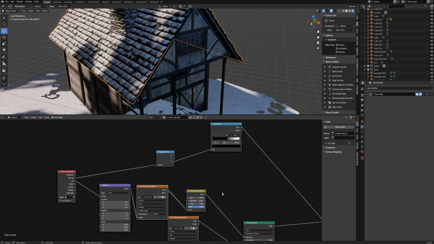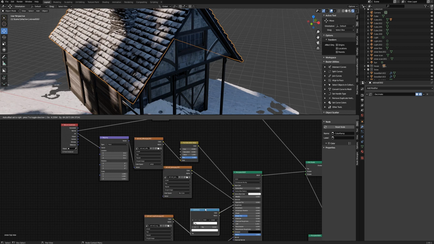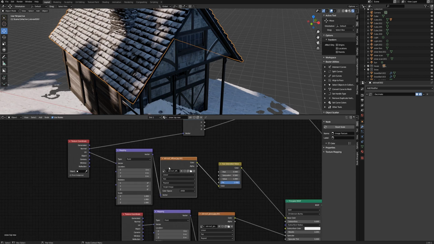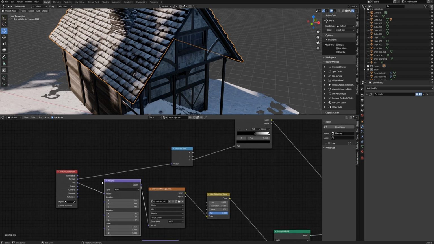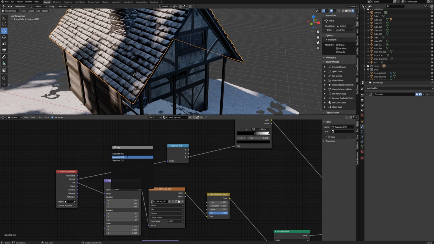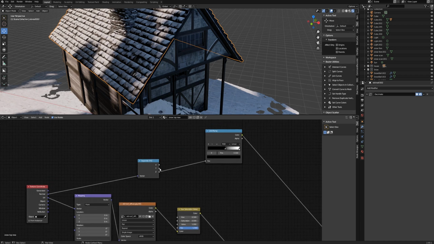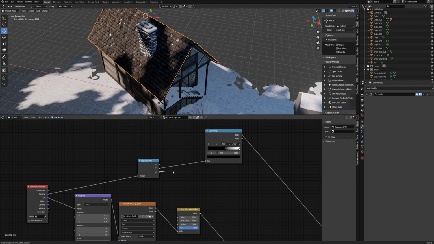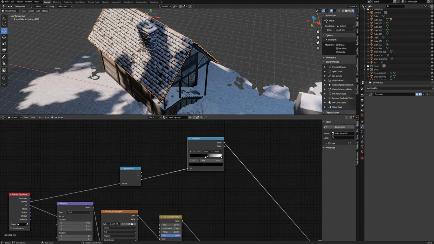Okay, so we've got whatever texture you have in your base color, you can just use the node wrangler, Control T, to get that information out. So you take the image texture and get the texture coordinate from that, and you take the normal value into a separate XYZ, drag that into the slot here. If you've got an object that's been rotated, you'll probably need to apply the rotation, otherwise just choose a different axis. So that comes on the side, but the Z axis goes on the top, and then you use a color ramp to fine-tune it.